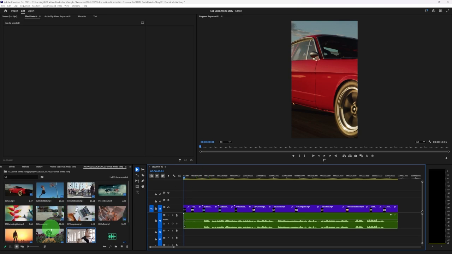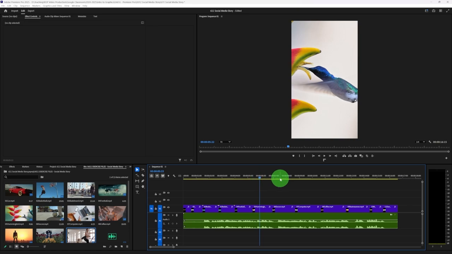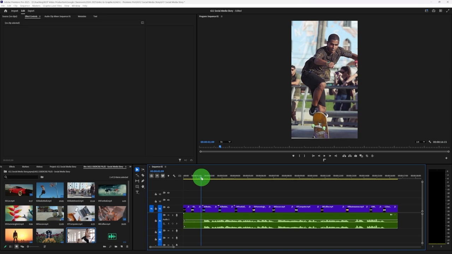So use every single clip on here. You can use them again in any order that you'd like. Whatever order, just feel free to play around and experiment. This is an art form where you get to experiment and see what keeps you interested. So think about how you're watching the video. If you're watching it and you're bored with your own video, then your audience is going to be bored. So you want to move these things around and make it as engaging as possible to where you're interested in it as well.